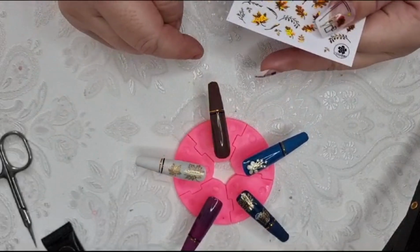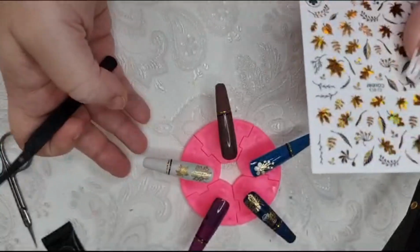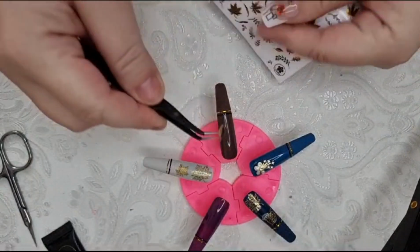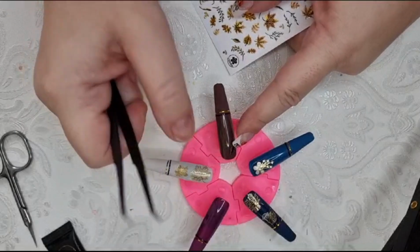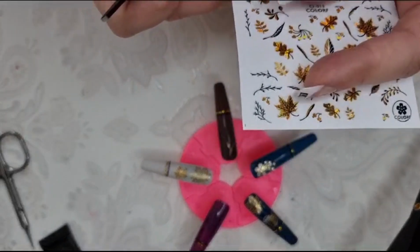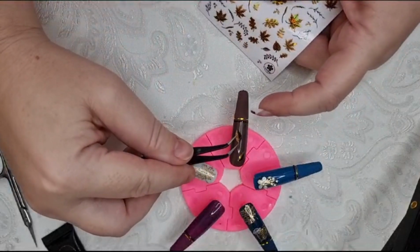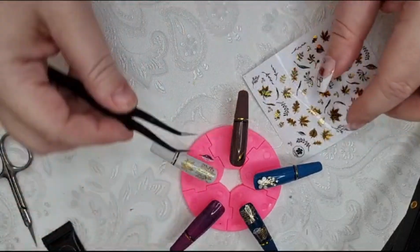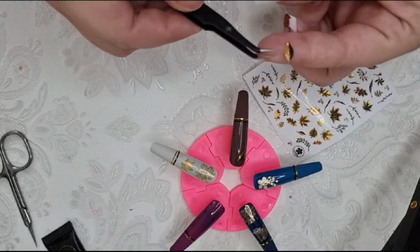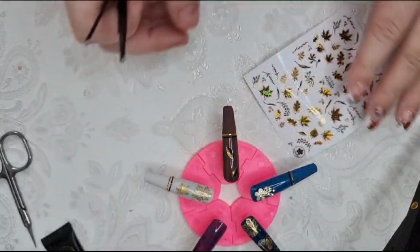On this one, the middle nail, I'm going to put a different set of leaves. They're still gold, so it still goes in with the gold theme, but I'm going to do these ones which are sort of just cascading down the nail. So I'll start here. And that black will bring in with the black that goes around the nail. Trying to get the angle. There we go. Couldn't quite get that angle.